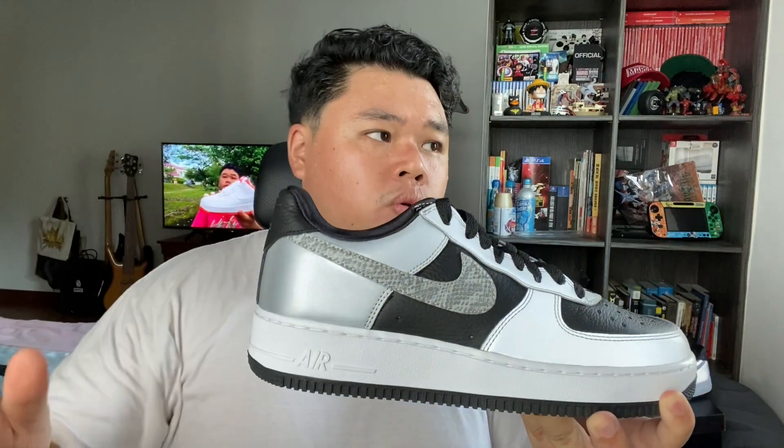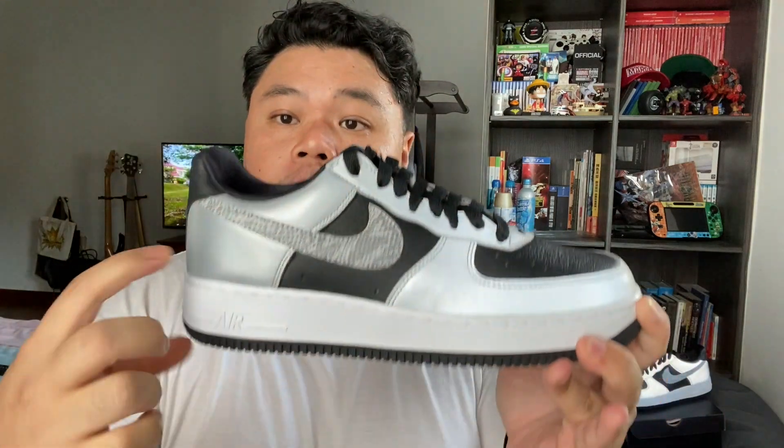The tech specs on the Air Force One are basically a full length air sole unit. If you want to check out what's inside, I believe I made a Jordan 3 Cool Grey video where I pulled out a full length air unit — which is basically what's in the Jordan 11, Jordan 7, Jordan 2s, Jordan 10s. Whatever has full length air has that unit, embedded right within the mid zone. The only reason you can't feel the full length air unit in the Air Force One is primarily because it's sandwiched between the polyurethane midsole that runs from heel to toe, so you feel the polyurethane compressing first, then the full length air, then a second layer of polyurethane.